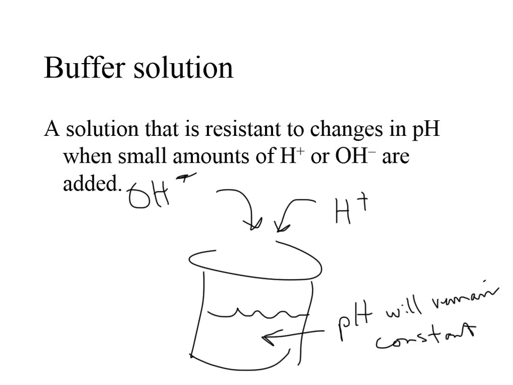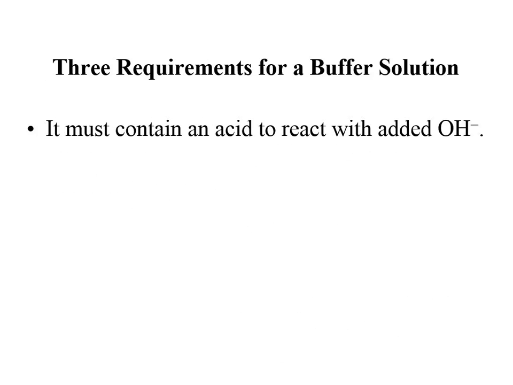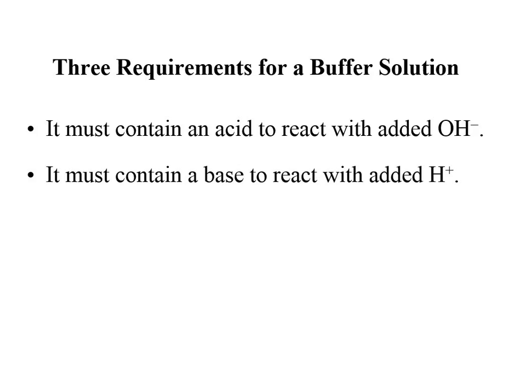So in order for that to be the case, you're like, really, how come? If you add the hydrogen ion, if you add H plus, your pH is going to go down, right? If you add the hydroxide ion, your pH should go up. Well, how does that work? The reason that works is because in that pot you have something, some sort of acid, that if you add hydroxide, it'll use it up. You have some sort of base, that if you add acid, it will use it up.